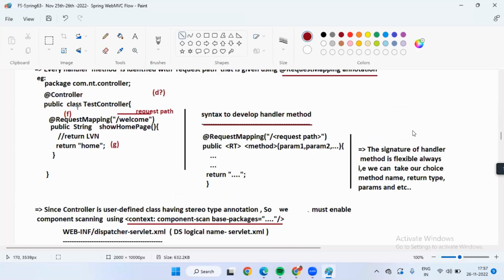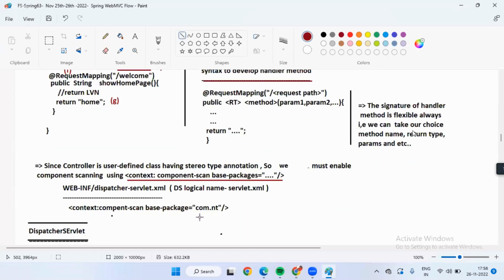This is a user-defined class available in a user-defined package, annotated with @Controller, a stereotype annotation. How will stereotype-annotated Java classes be recognized as Spring Beans, guys? Only when we enable component scanning, or not.